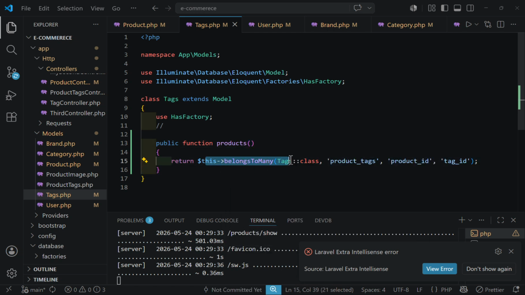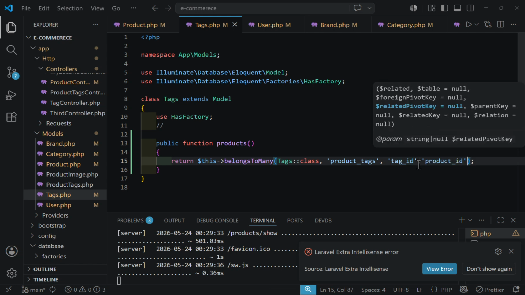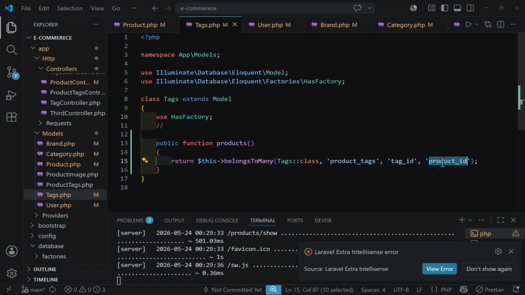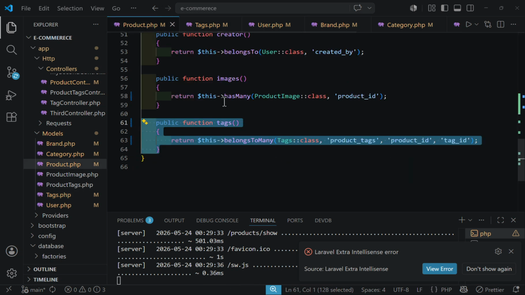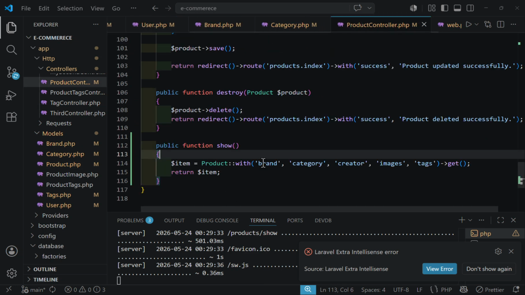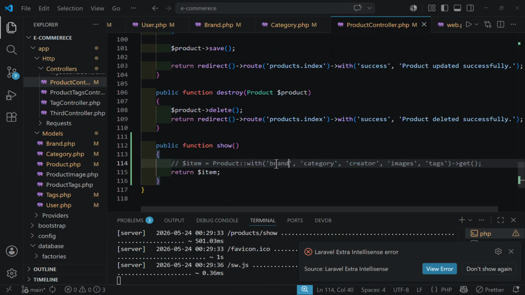Then everything will be same except these last two parameters. We have to swap their places. So in the third parameter, it will be the tag ID, and in the fourth parameter, it will be the product ID.